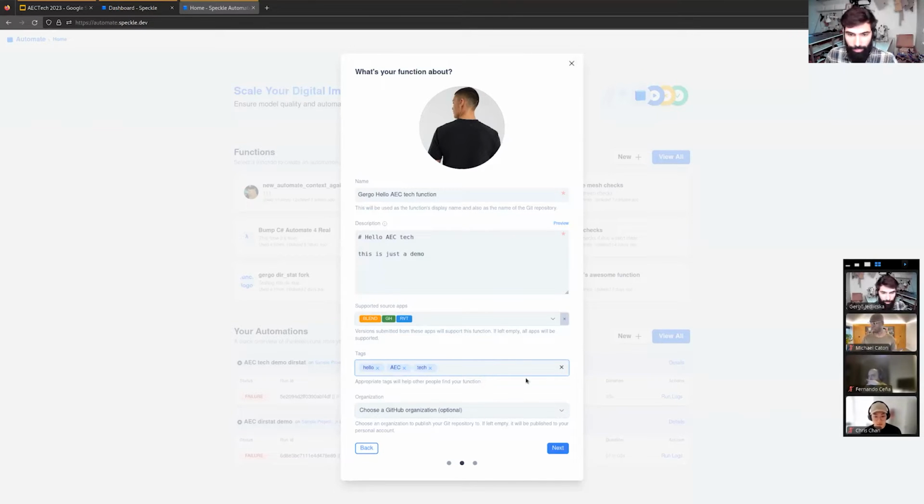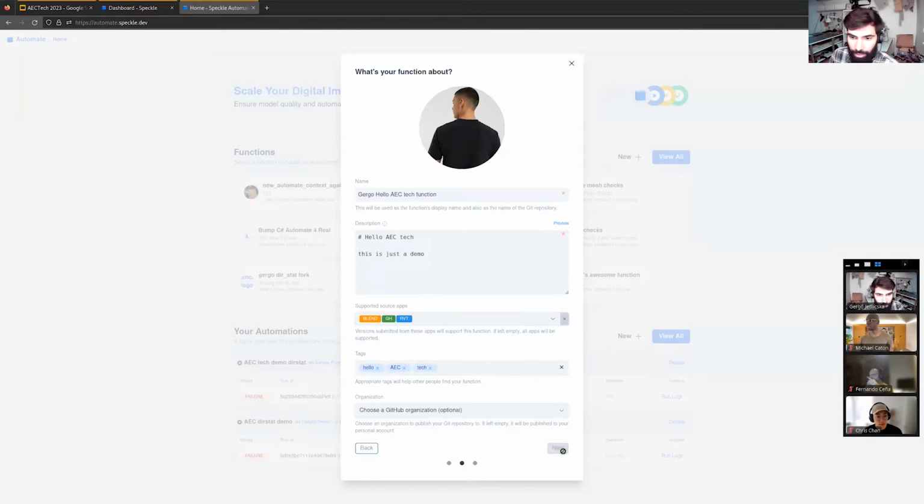And the last bit that you need to choose is, if you have access to a GitHub organization, let's say your company has one, you can choose to create your function inside that organization, or you can leave it as the default value, which will use your personal GitHub account. If you select your organization, it will mean that all of your code is shared across your company organization repos, and multiple people can collaborate on the same source code of your function. That's all there is to it that you need to give in this form.